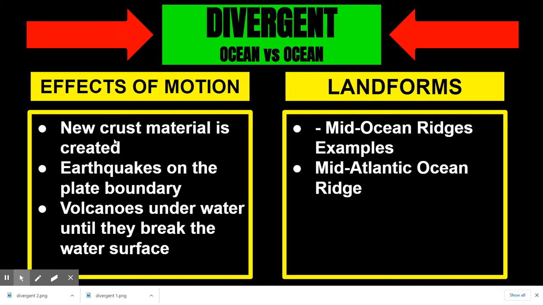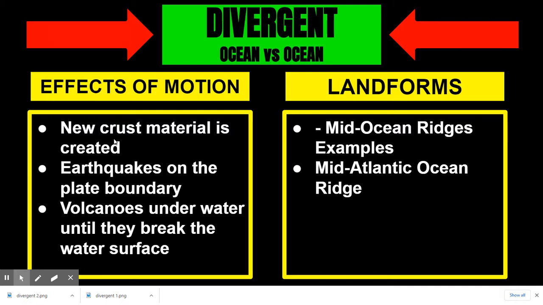Also, you're going to have volcanoes. Basically, the definition of a volcano is anywhere on Earth where magma is reaching the surface of whatever crust the magma is coming up into. So there are going to be volcanoes, especially underwater. When the magma reaches the water, it's going to cool almost immediately and become new rock. And then if that magma continues to build and build and build, then eventually the new crust will grow high enough to pop up out of the water and break the ocean surface. But it's still a volcano. This is how the Hawaiian Islands were formed, and we'll talk more about that on Friday.